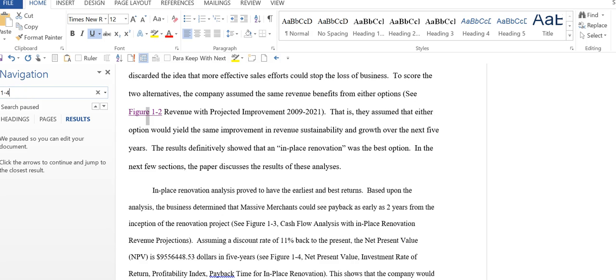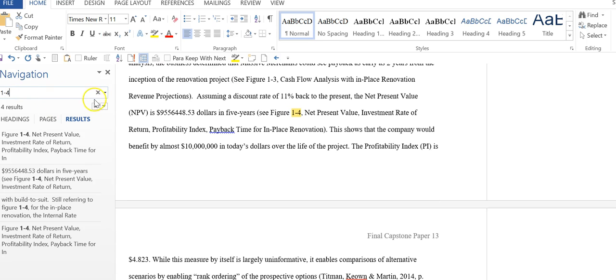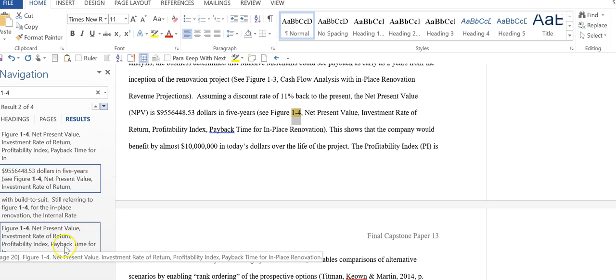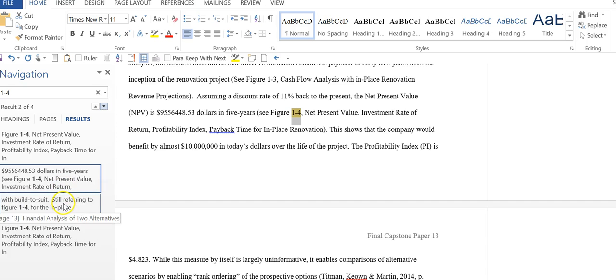I would be ready to look for my next one. I might want to work on figure 4, search for that, see how many here he's got: see figure 4, see figure 4, see figure 4, and the actual figure.